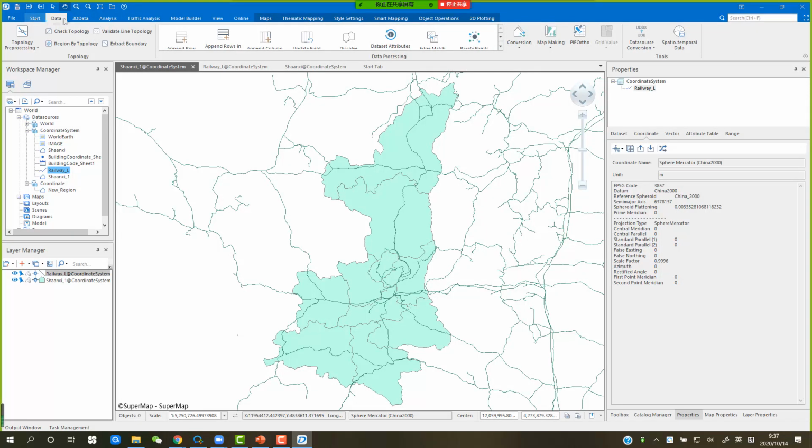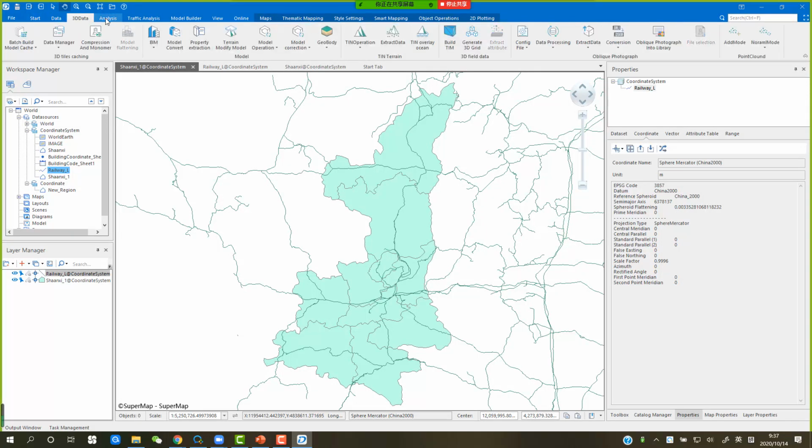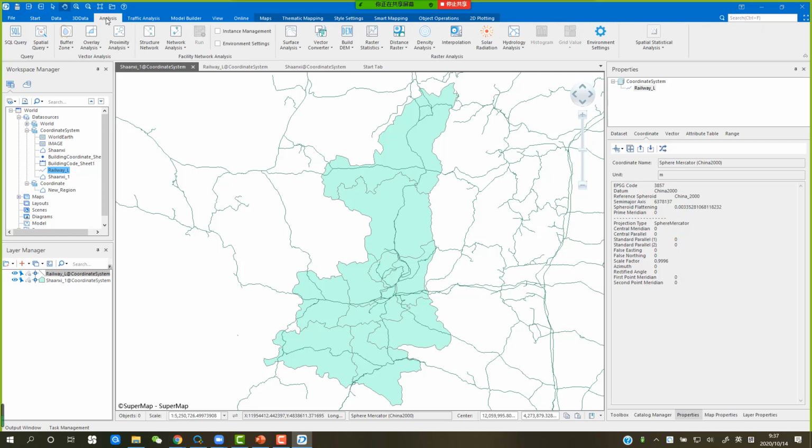Okay, in the tab of the analysis, we can select the tab of the analysis, and in the group of the query, we can see there have the spatial query, and click the drop down button, and we can click the 2D spatial query.